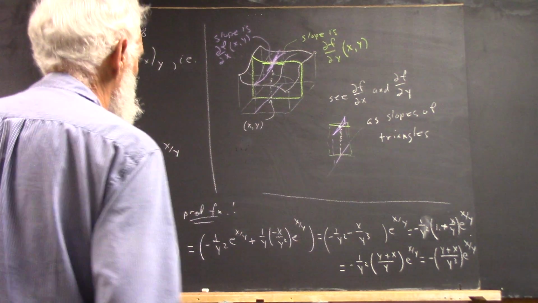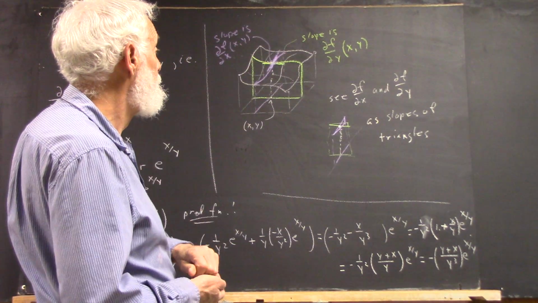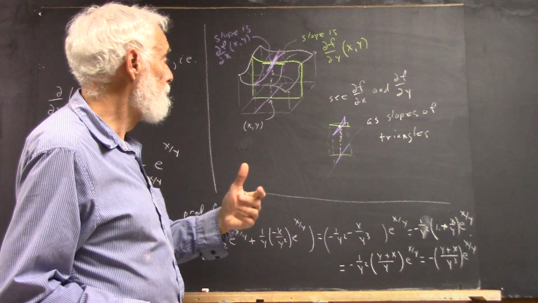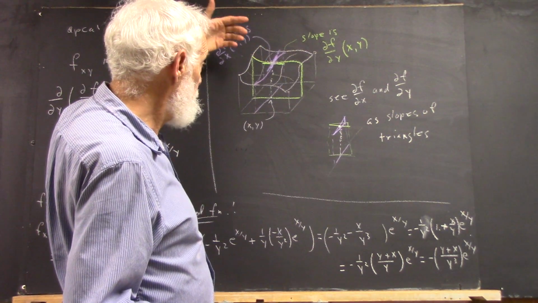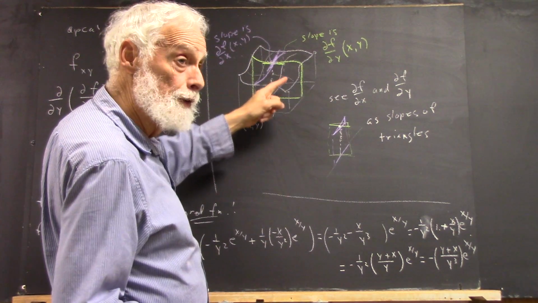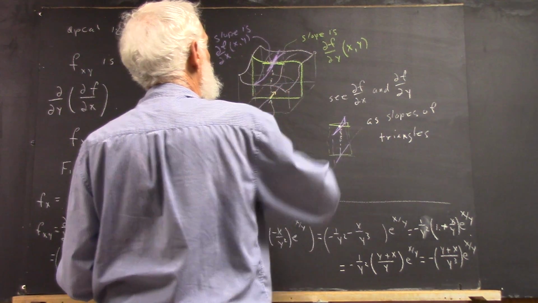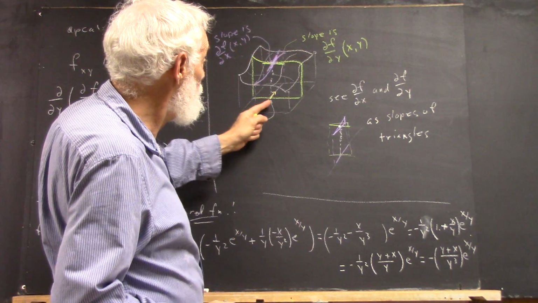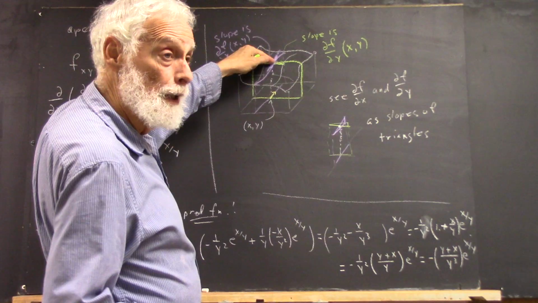So, could this point be a maximum of the function? Well, clearly not if you think about what that means. It couldn't be a maximum or a relative maximum, because if you move in this direction here, if you change your x in this direction, the value of the function increases. So clearly it gets bigger if you change your x coordinate in this direction. So this is clearly not a maximum.